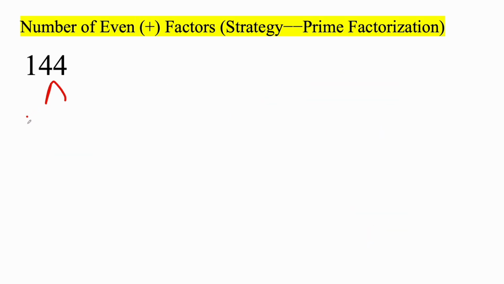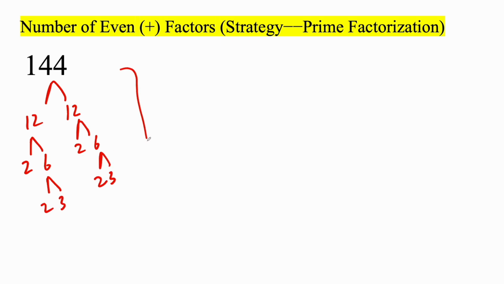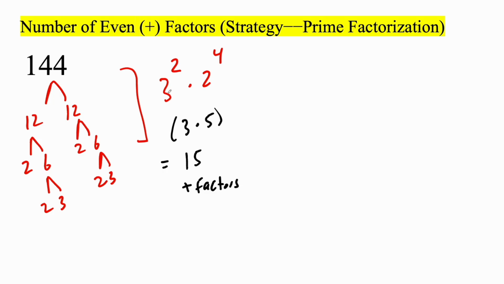And our last problem. 12 times 12 gives us 144. We can also do 2 times 6, 2 times 6. Then we can do 2 times 3, 2 times 3. And so our breakdown will be 3 squared times 2 raised to 4. Again, to get the total number of positive factors, we do 2 plus 1 is 3, times 4 plus 1 is 5. And so we get 15 total positive factors. Now 2 is even, but 3 is odd, so we focus on the 3. And we have 2. And so we add 1 more, so 2 plus 1 is 3. So we're going to have 3 positive odd factors. And to know the total number of positive even factors, just subtract.